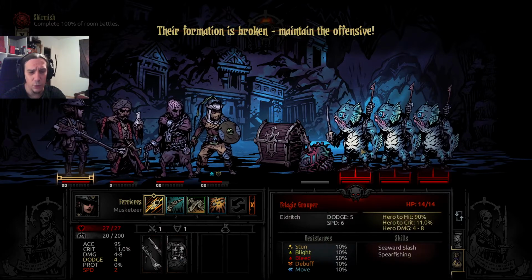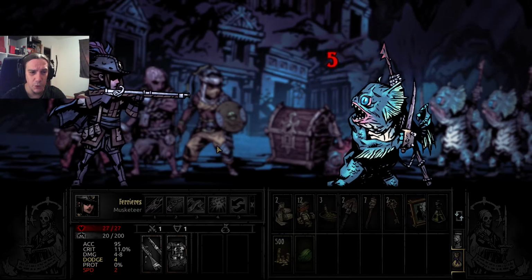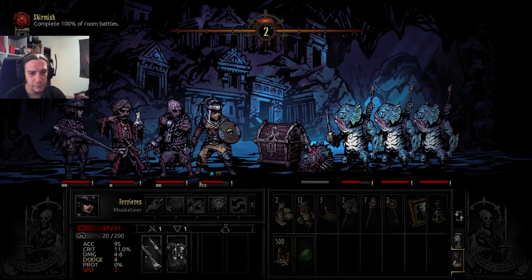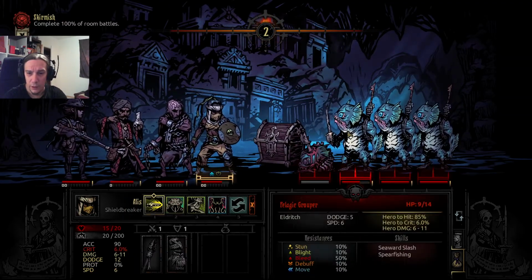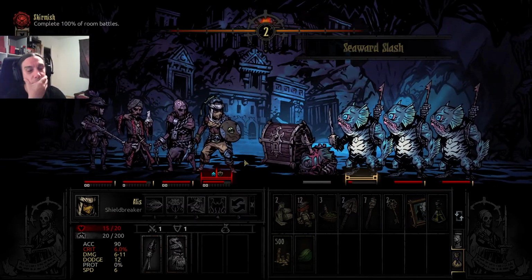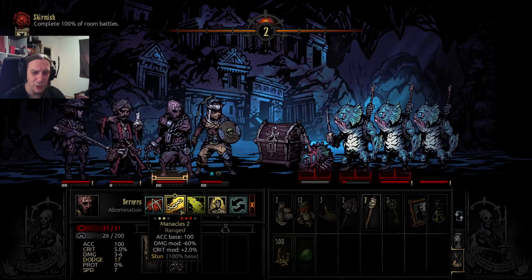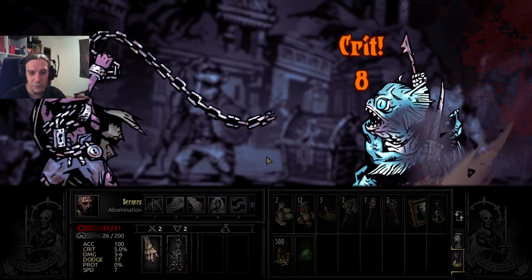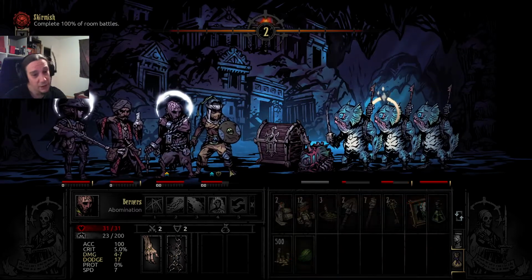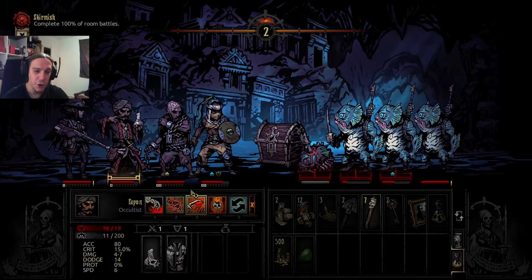And that's going quite good so far. Go for the aim shot. Why not? And got unlucky with that one. Sad. Nice. That's really cool. This skill is a lot better than I thought. Crits on the stuns are always very, very juicy.